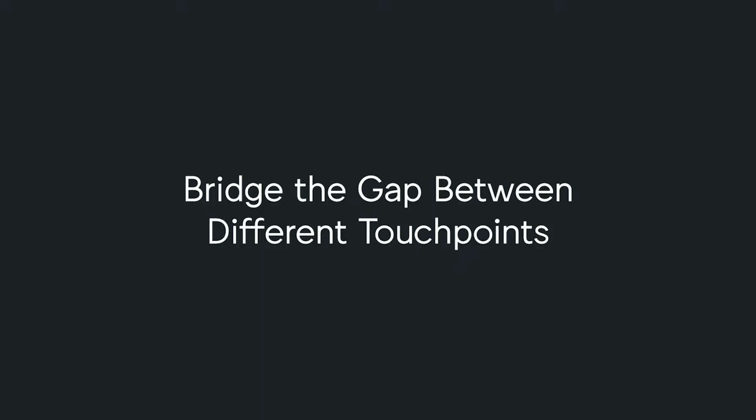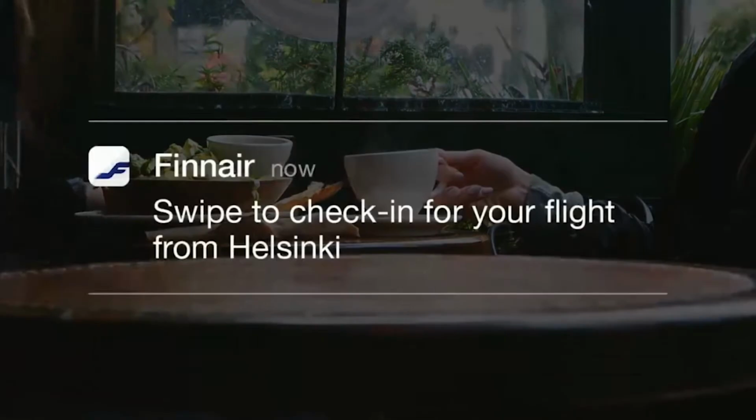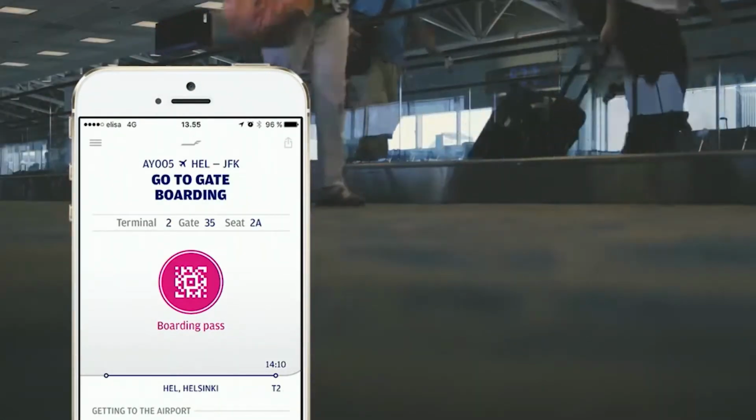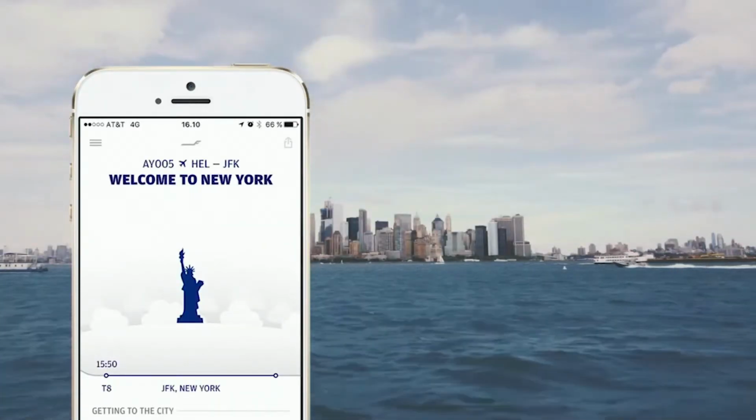To touch the first point mentioned on the previous slide, we have an example from the Finnair case. This is basically what happens if you take a longer trip with their modern fleet, which we designed. The first thing you do is you have your mobile phone and your computer, and this example is from the app, and everything starts days away from your actual journey. And here you might be in any physical place, and it closes up to the airport, where there's plenty of displays around, but your mobile phone is the only one who knows where you are going. And the service actually follows you to the destination as well.